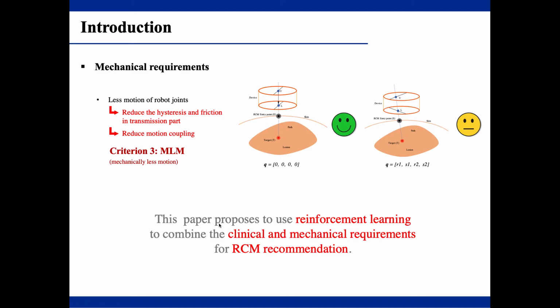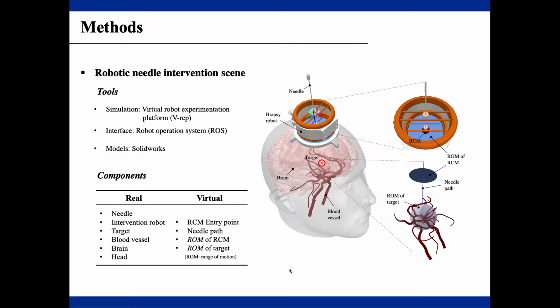So in this paper, we propose to use reinforcement learning to combine the clinical and mechanical requirements for RCM recommendation. To simulate the operation, the robotic needle intervention scene is constructed in VREP, a robot simulation platform, where we use ROS as interface and SolidWorks as modeling tool. The entire simulator contains entities like the needle, the robot, some virtual entities, needle parts, and the range of motion of the RCM.